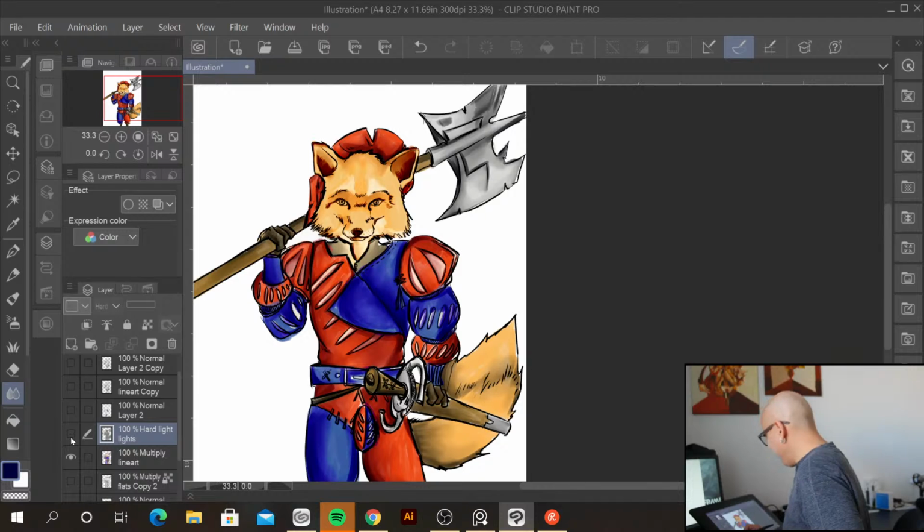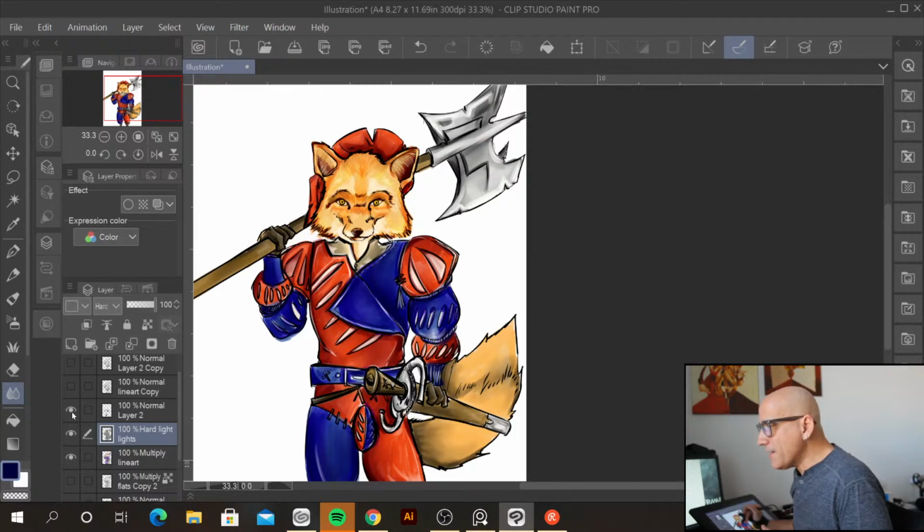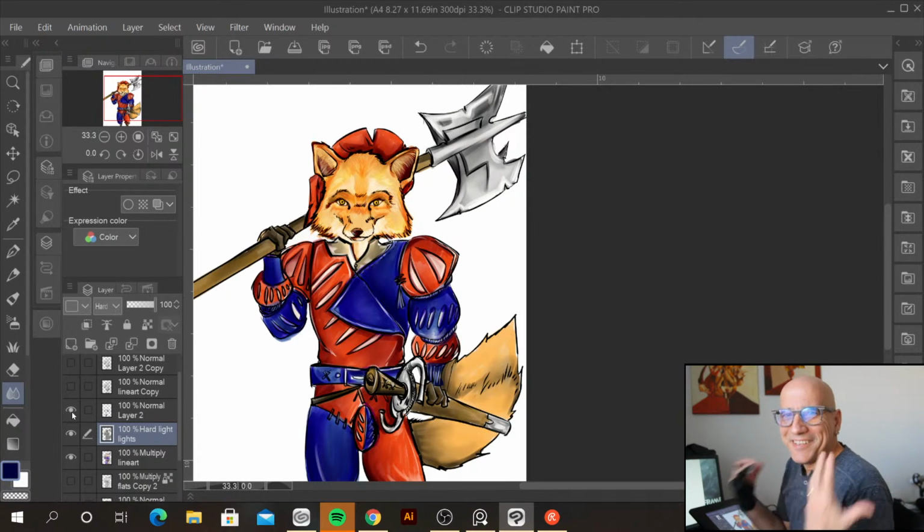In the lights, you put all the lights, all the reflections you want. And then you can add correction layers like this. You can start making corrections around the face of the fox, to be more foxy. Yeah, it sounds funny. Make it more foxy.